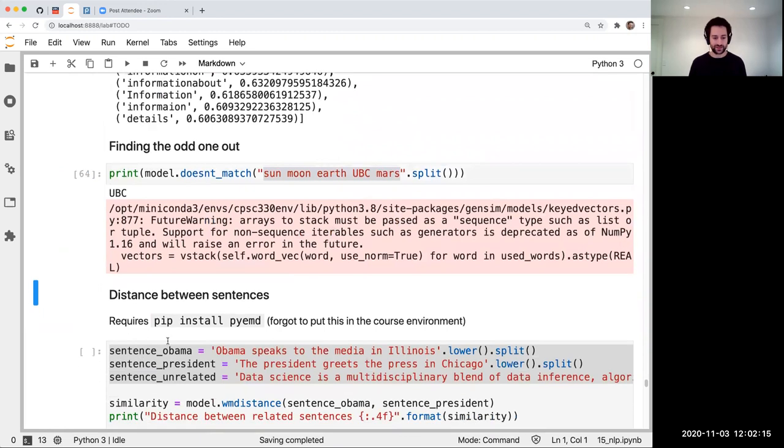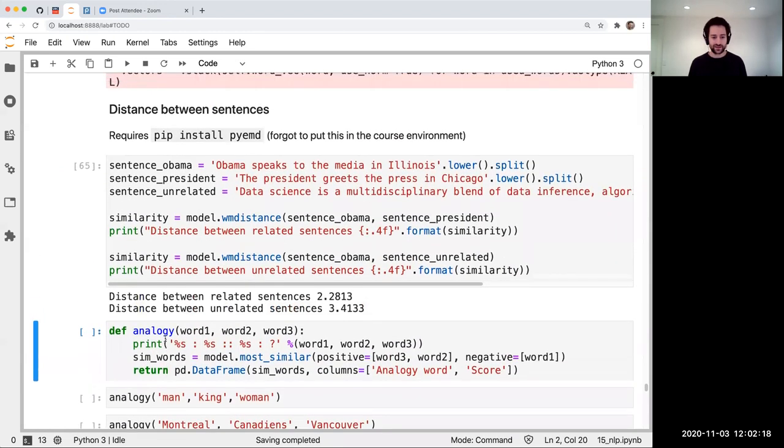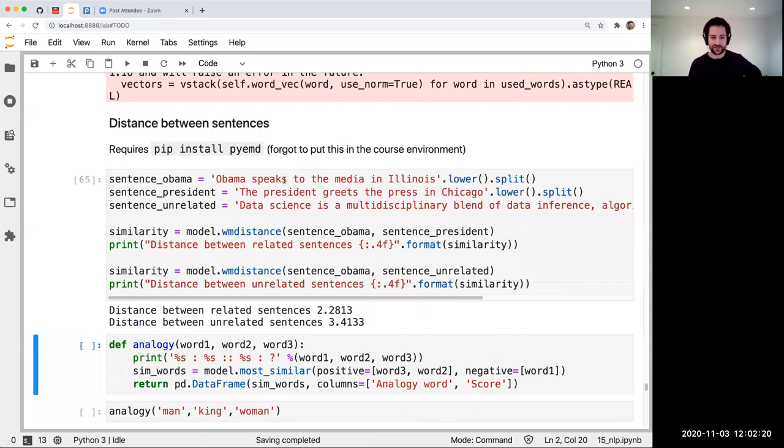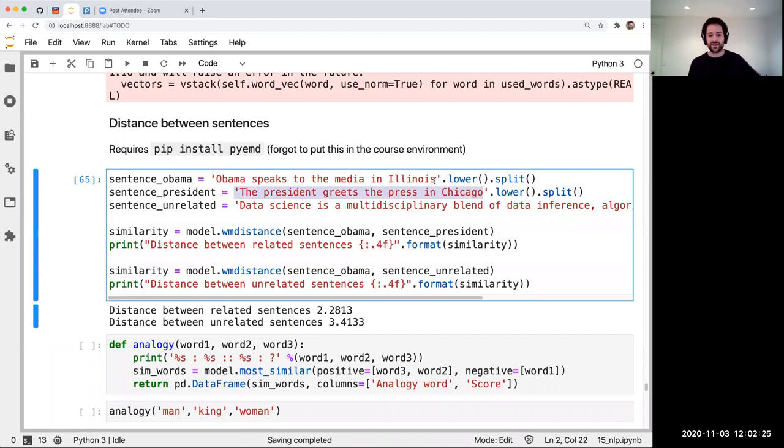You can also find the distances between sentences. So you have some sentences: Obama speaks to the media in Illinois. The president greets the press in Chicago. Notice why this is more powerful than count vectorizer. With count vectorizer, it's literally counting how many times a word appeared. But this is not showing the same words. This has Obama here and president there, Illinois here, Chicago there. With the embeddings, they're getting embedded into a space, and Illinois and Chicago are going to be near each other. So it still knows they're similar, which is why this is so powerful compared to just looking at something like word counts.